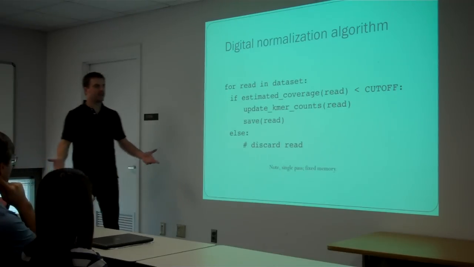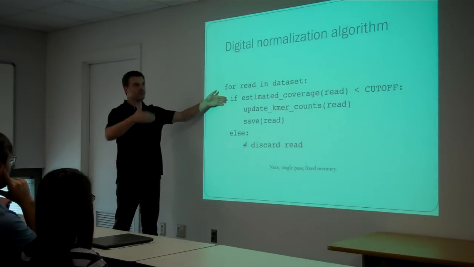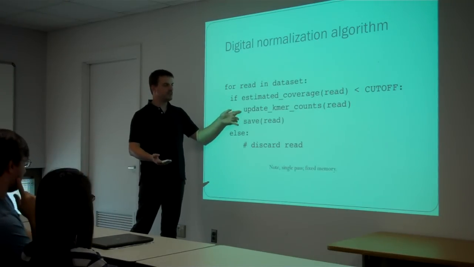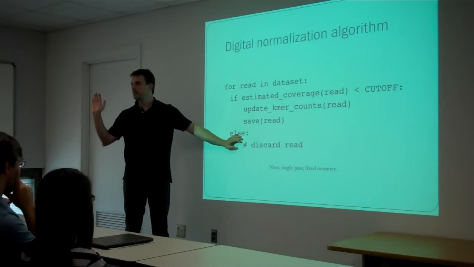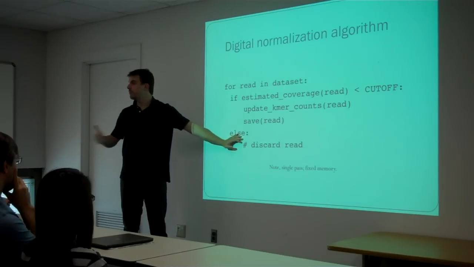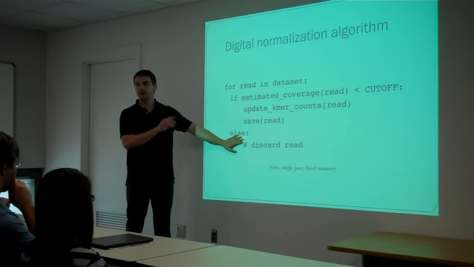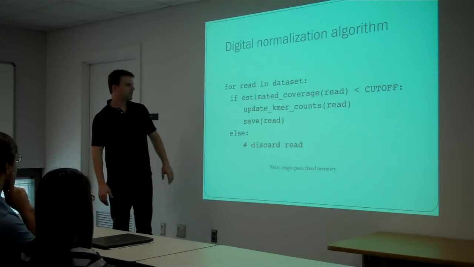And so it's a super awesome algorithm. It's a streaming online algorithm. It's single pass, you go through each sentence in your data set, you estimate whether or not you've seen that sequence before enough times. If you haven't seen it enough times, you keep it loaded into your data set, and otherwise you throw it away. So it's a lossy compression algorithm because you're throwing away data, but generally you're retaining information, and you're actually retaining, as it turns out, 99.99% of the information with the cutoffs we use in the publication that we have for this.